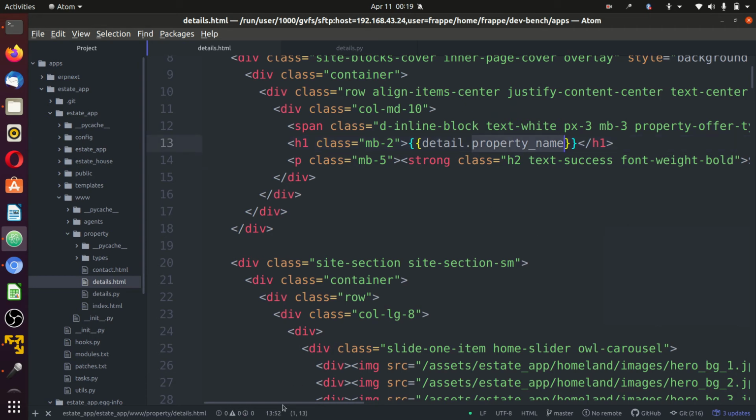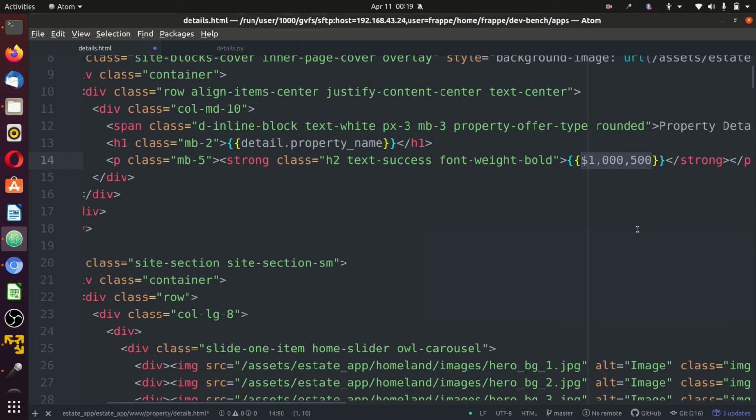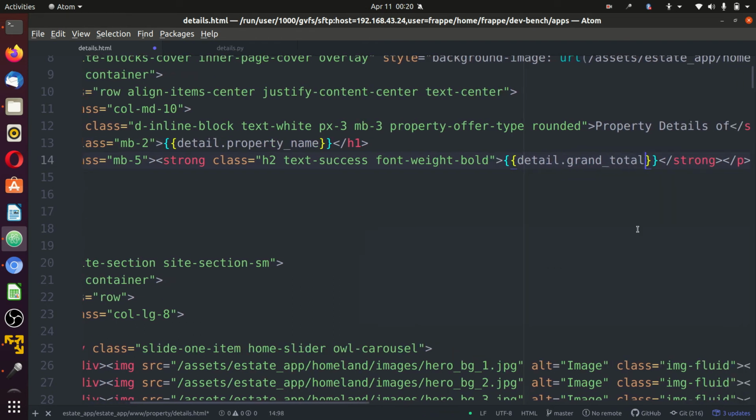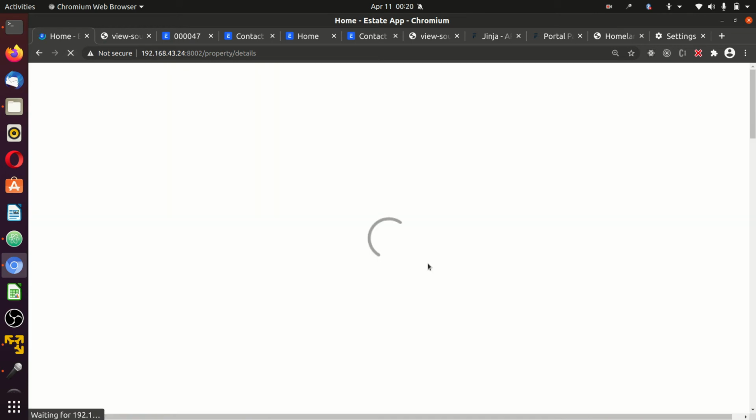Then where we have the price, it becomes detail.grand_total. Although the currency format may not work here for now, that's not an issue. We'll find a way to work on that. Reload and you see a change.